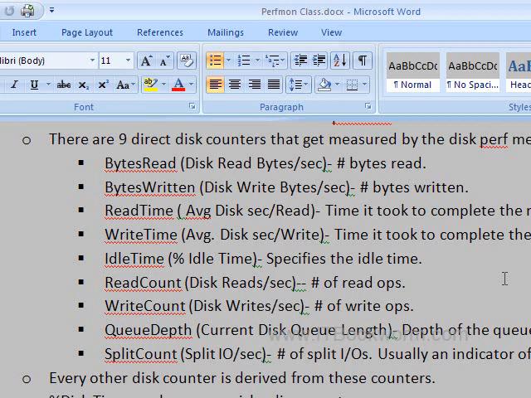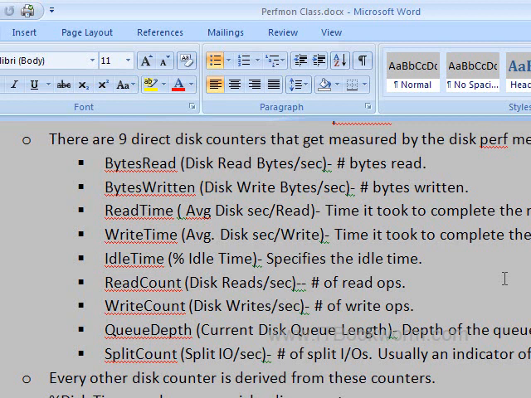The cool thing is that there are only these counters that exist as raw data. Everything else that is a disk counter is derived from one of these counters through some sort of small equation, right? So I could read you this entire exhaustive list, but it's up here on the screen, so I'm not going to bother, right? And we tend to run out of time anyway.